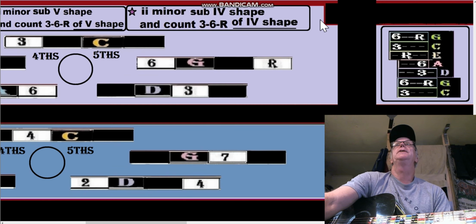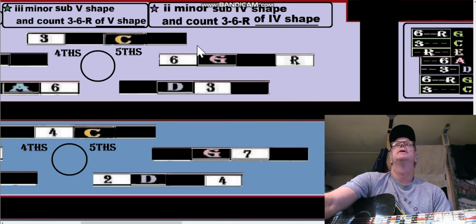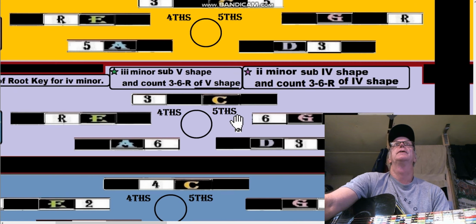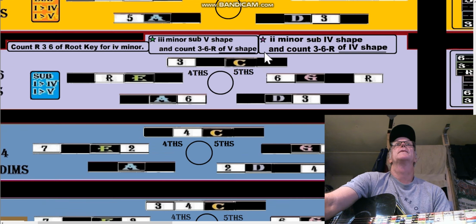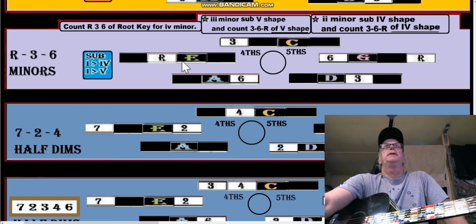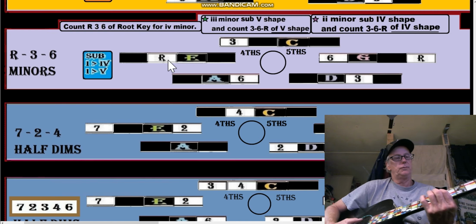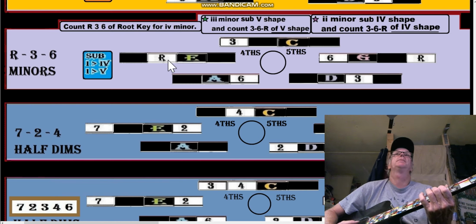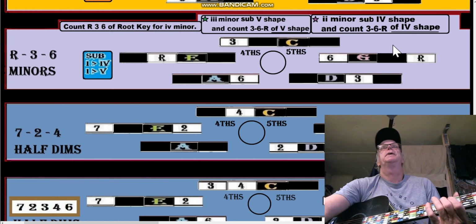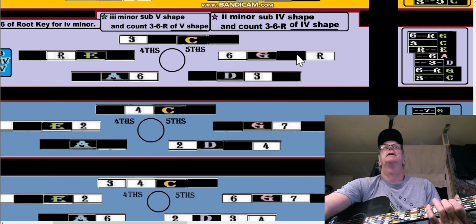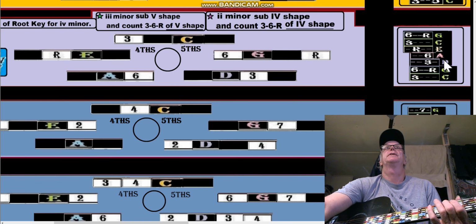It might be a little easier just to look at this one, because I didn't make a total string shape stack there. Okay, what do we got here? We're starting on the E string shape as a substituted fourth. We're just going to go root of that E, third of its next string shape. Okay, we're just going to go root 3/6. Make sure we have our little diagram here, so we can refer to it just in case.